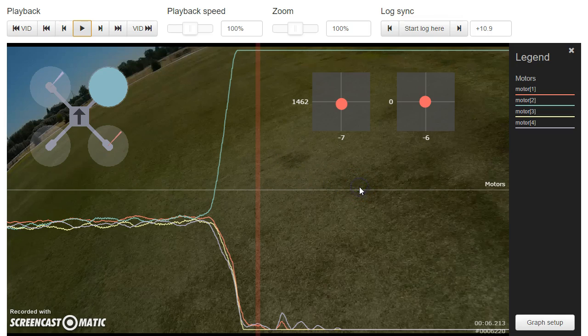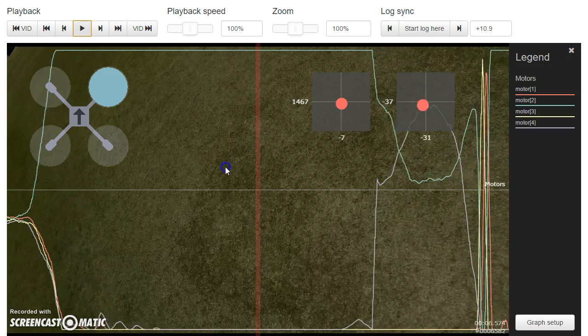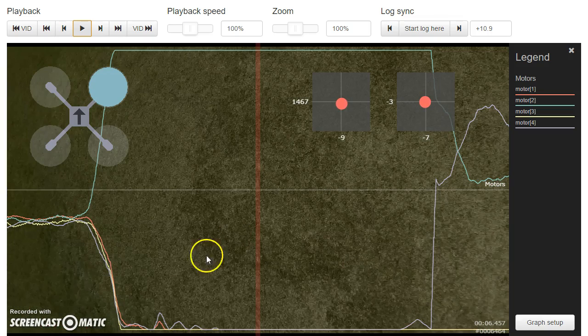The other thing you might see in situations like this is a desync. I don't think you did get a desync, but if you got a really bad desync, you might end up in a situation like this. Oftentimes a desync will spontaneously recover and you'll have the arm drop, but then you won't just crash into the ground. But regardless, if you do have a desync, you will not hear the ESC giving its arming tones or its power up tones afterwards. You just have the crash. So that's my analysis, and I hope it's helpful, and happy flying.